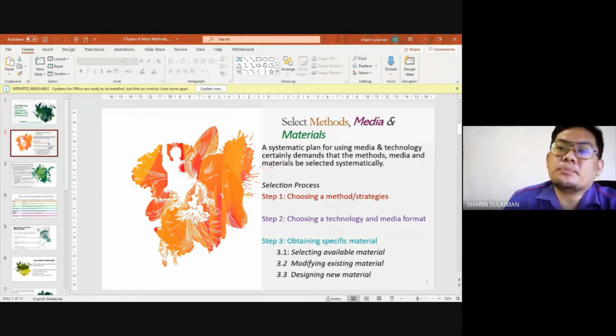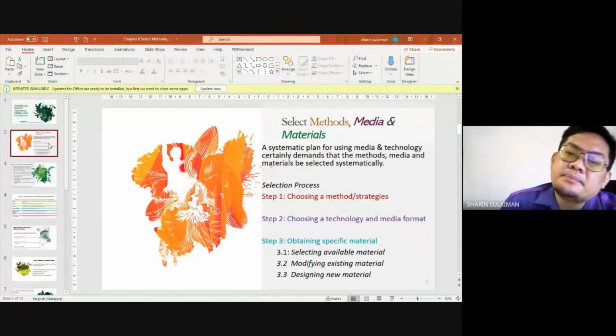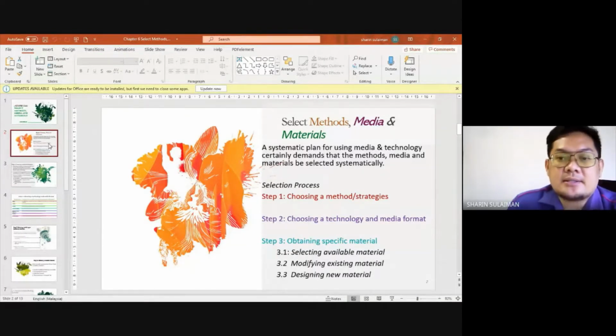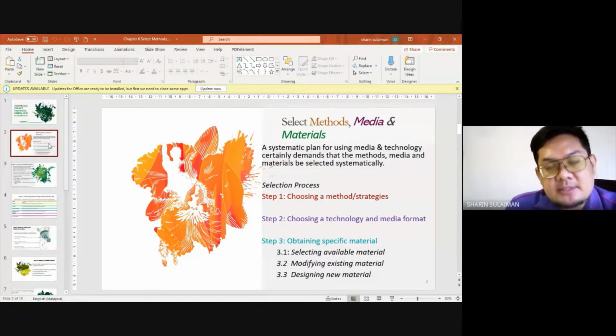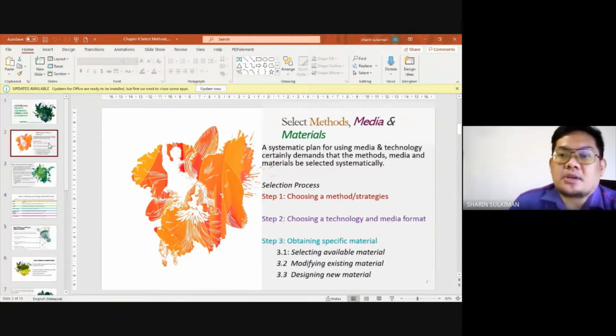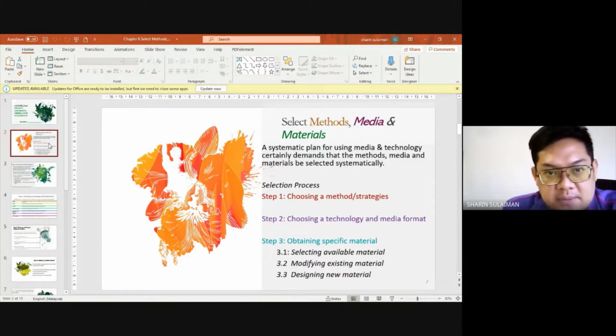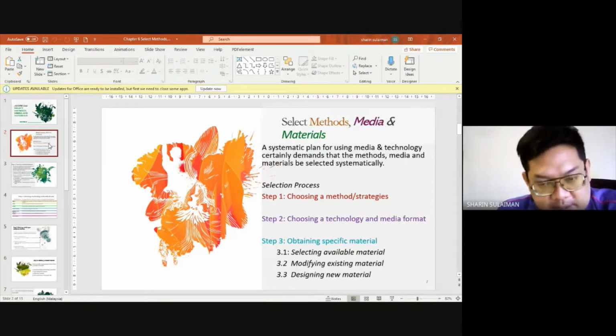So, a systematic plan. Select methods, media, and materials require a systematic plan. So we have to plan first what methods, media, and materials we're going to use towards the teaching and learning process.